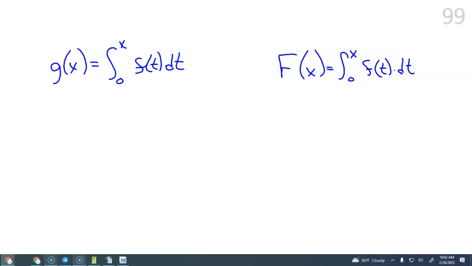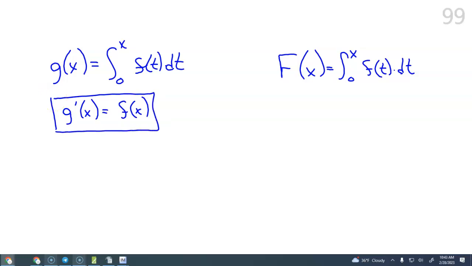But I don't think most people think about it this way. I think most people would think about it in the way that, okay, let's take the derivative of both sides and see what we get. So what's the derivative of g of x? It would be g prime of x. And then this is what we did yesterday. So I plug in the top, and then I multiply by the derivative of the top. So I multiply by what? By 1. Minus, I plug in the bottom, but I'm not even going to write it because I'm going to multiply by the derivative of the bottom, which is 0. So this becomes true.